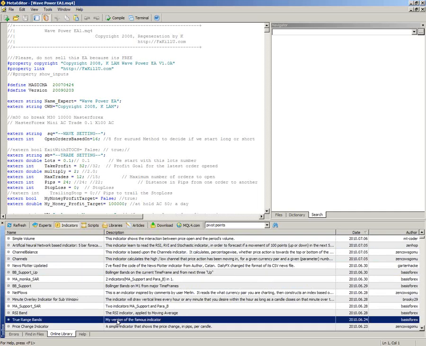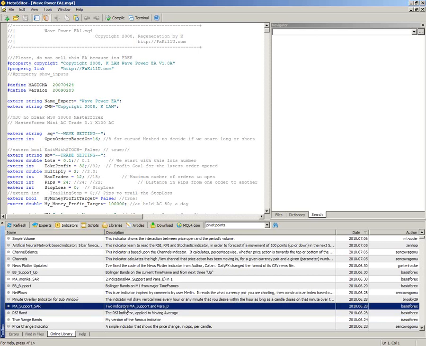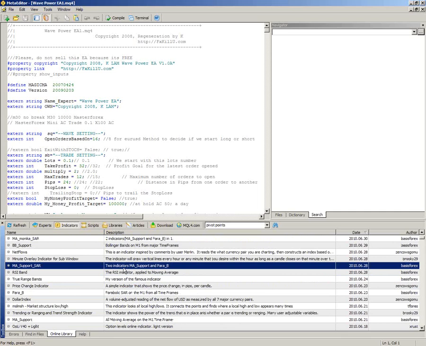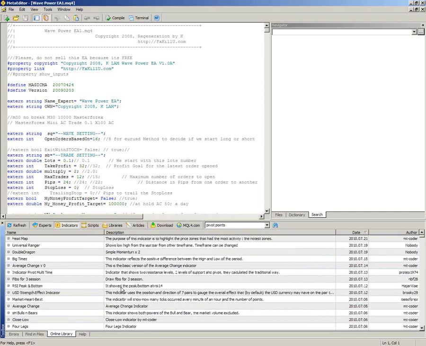And always remember these are individual users in the MetaTrader 4 community, and these are all unofficial indicators which you can double check yourself if you do question their authenticity. But if you go down here, you should be able to find a decent pivot point indicator that does everything you need. So let's just see if we can find one.